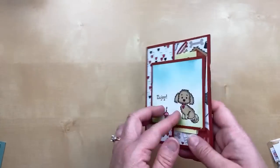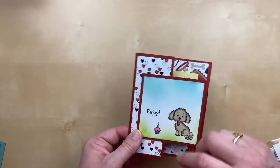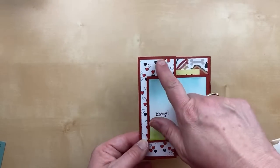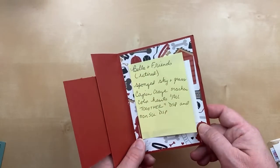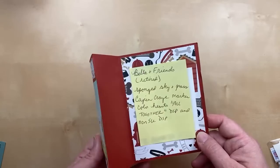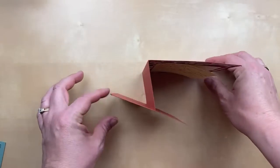Next up is a card from Cheryl McLean, a simple Z-fold card here. We've got the Bella and Friends stamp set, a little all-together designer paper back here, and the Playful Pets, I think, designer paper, very similar. Non-Stampin' Up! designer paper. I love these simple Z-fold cards.